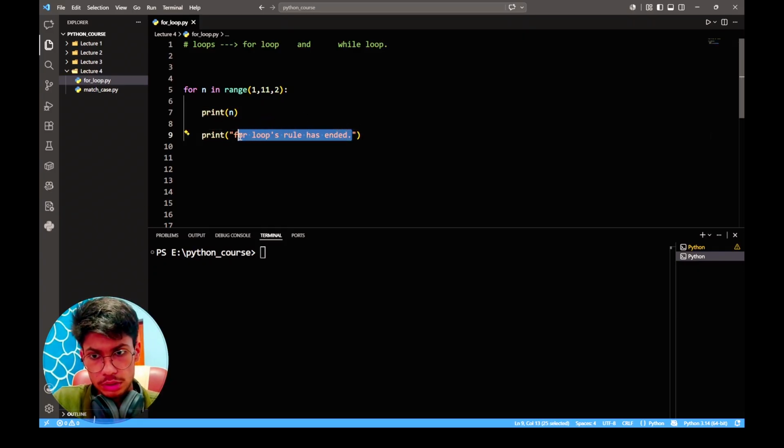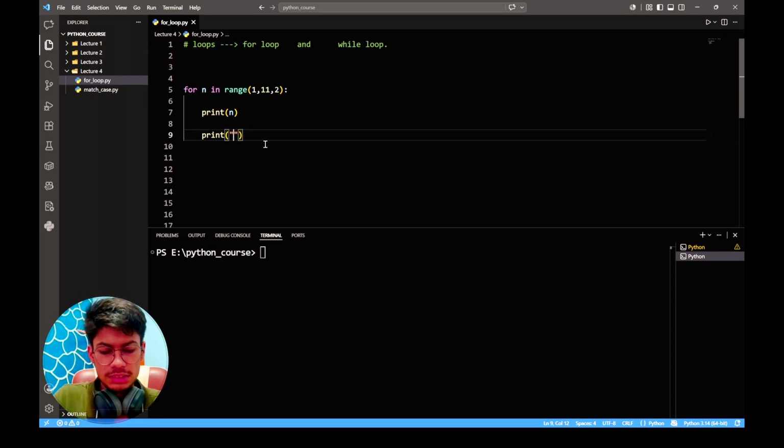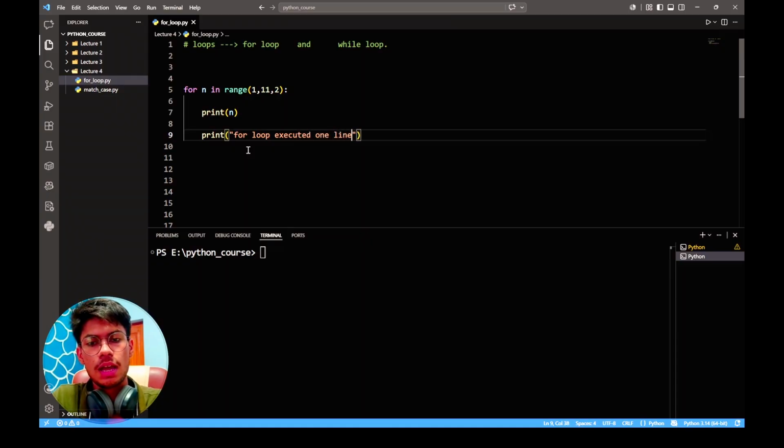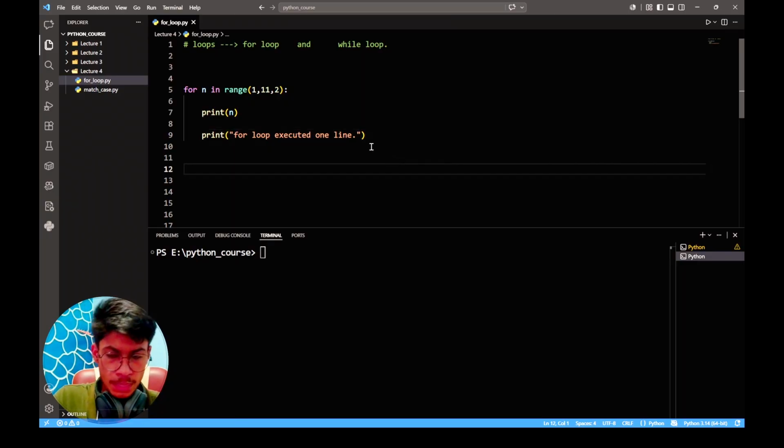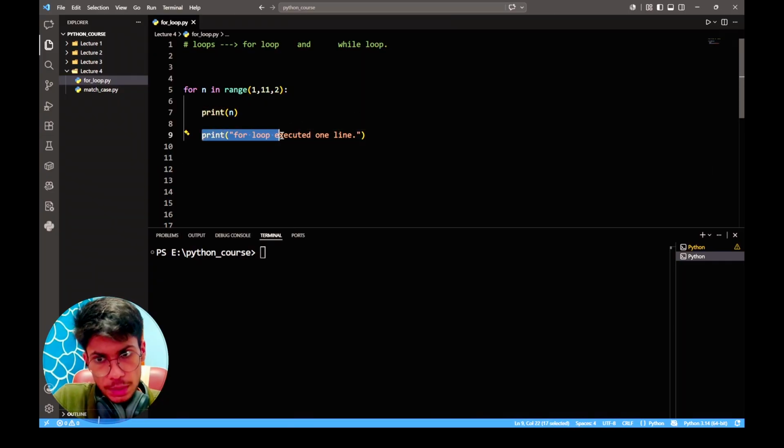So for clarity, let me just change this statement and make it "for loop executed one time". Now when I run this piece of code, this print statement will be printed as many times as this for loop is actually executed.